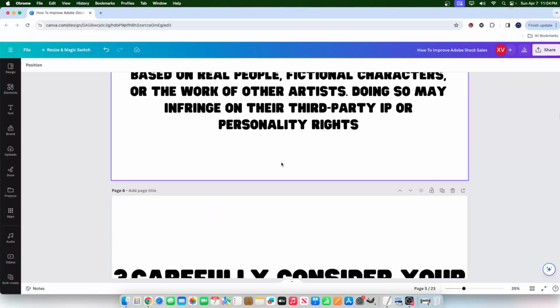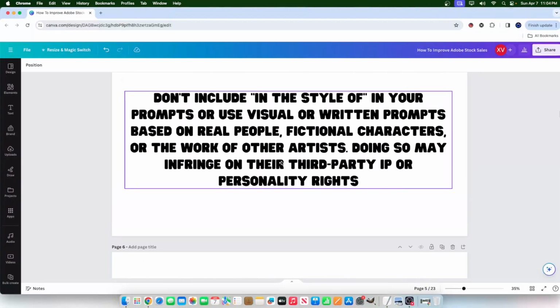So if you are creating different kinds of art, you'll see in those paid lessons how I manipulate different things to create different types of art that is not only visually appealing in the style of other creators, but I'm not stealing off of their style. I'm not using their names in my prompts. And believe it or not, and absolutely, Adobe Stock can tell because they have the technology. It's called seed technology, where they can analyze the image, see the prompt that it was made with, and once again, this is called seed technology.